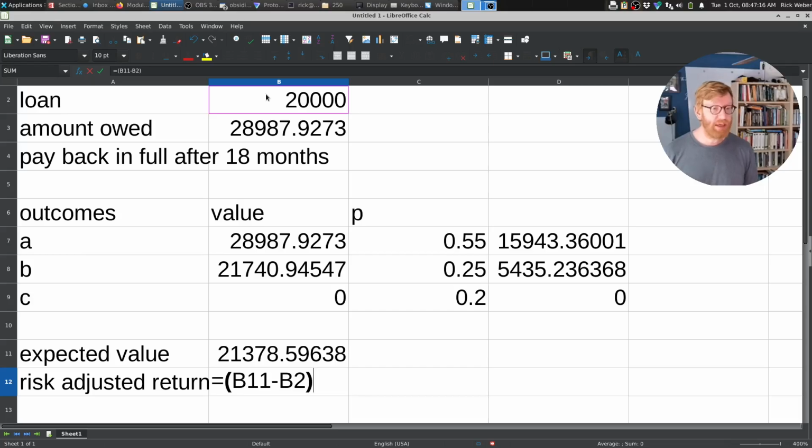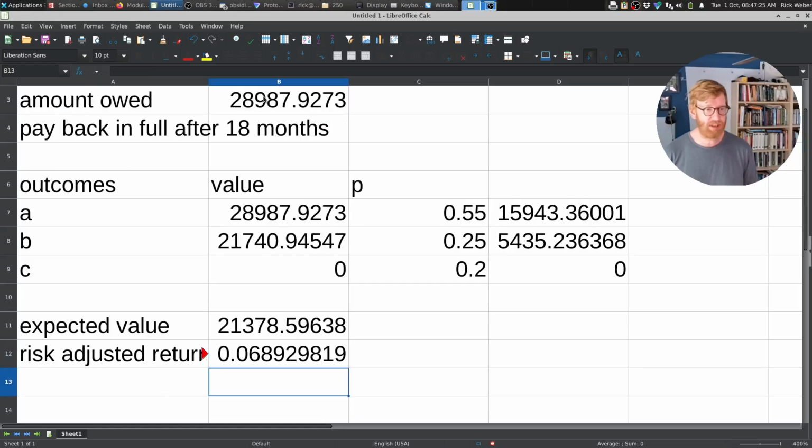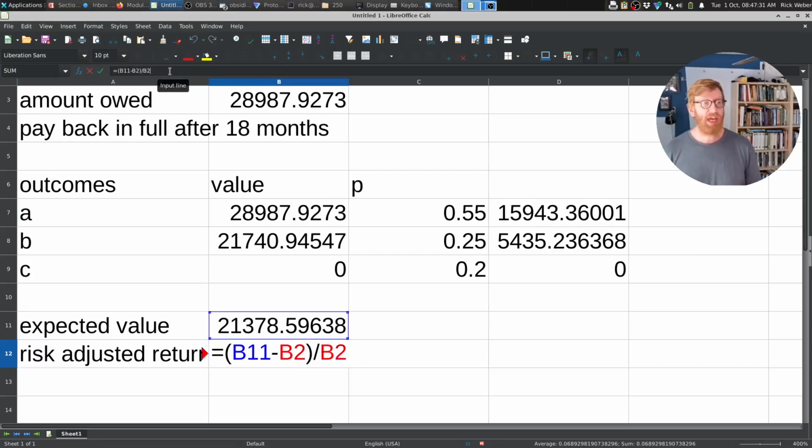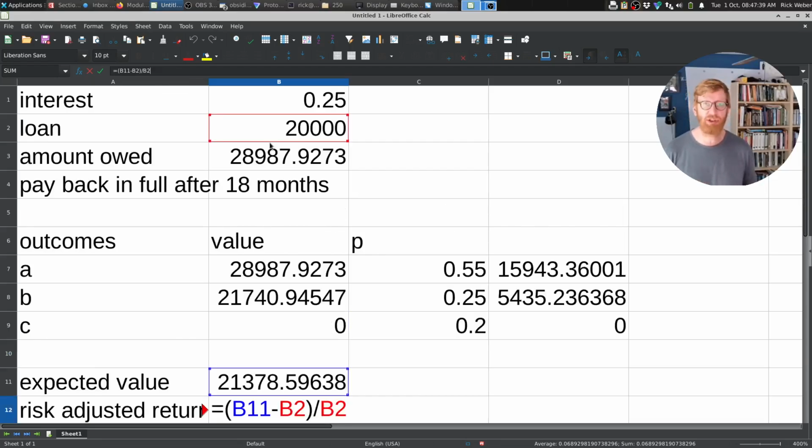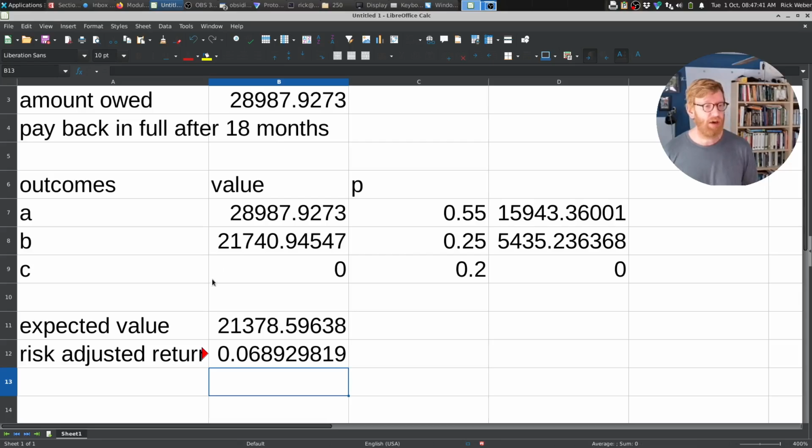So we're going to make $1,300, $1,400, thereabouts, divided by our initial investment into this. We're getting about 6% there. Cool. So that calculation was just how much money did we make in interest in the expected value outcome, divided by how much did we give up to begin with, which was the $20,000 loan. All right, cool. So we got 6%. Now, how do we get this to 2%?